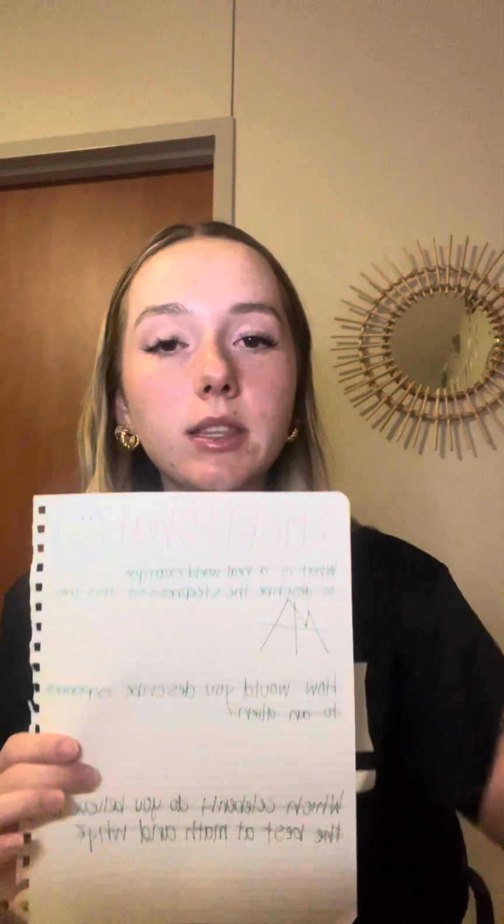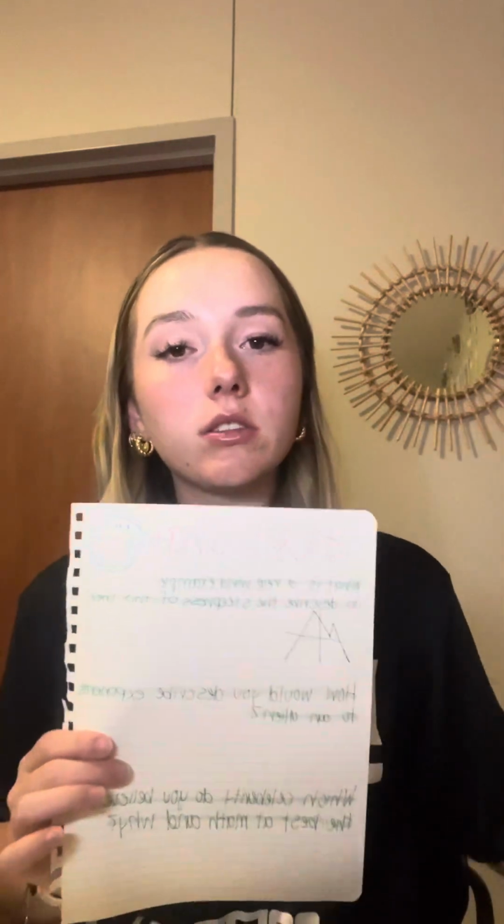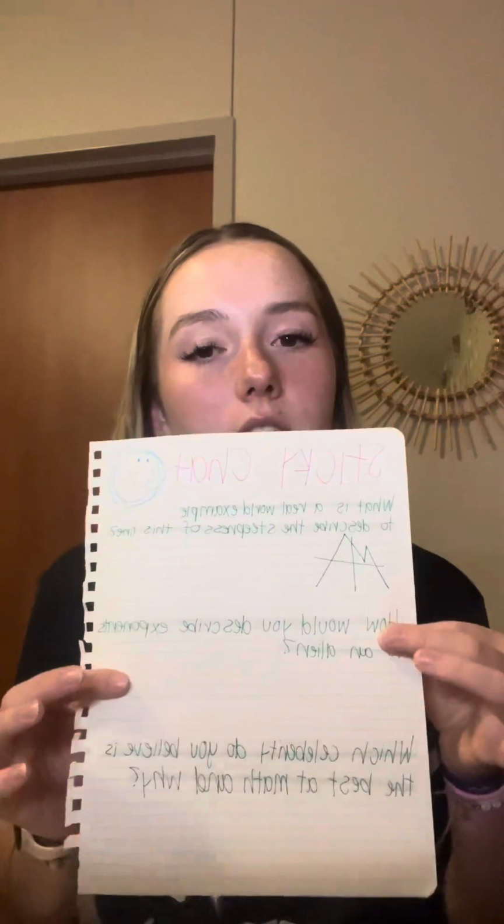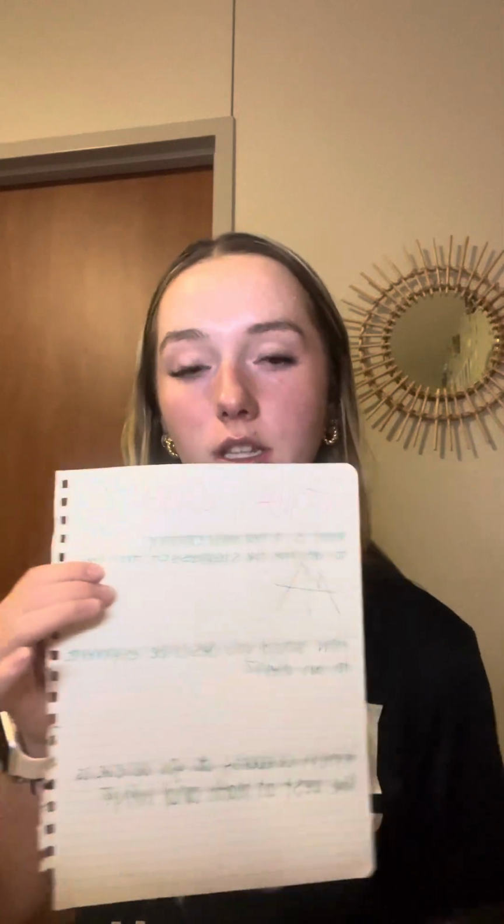And then I have, how would you describe exponents to an alien? That will make them use a deeper level of thinking, like higher order Bloom's taxonomy skills, to answer this question. The last one would be a silly one so that we could end it off on a good note: which celebrity do you believe is the best at math and why? And this will allow them to insert pop culture, real world solutions into their math.